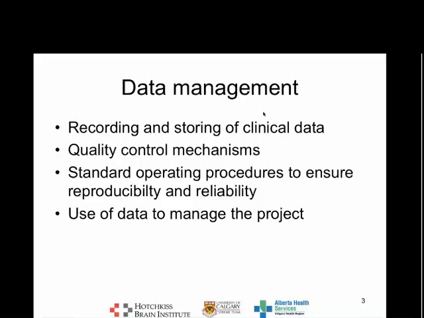It's the mechanisms that you use to record and store your data, the quality control that goes along with it, and hence the operating procedures or the protocol that you have in place to ensure that you have reproducible and reliable data. And then I think it's really using the data to help you manage your project.